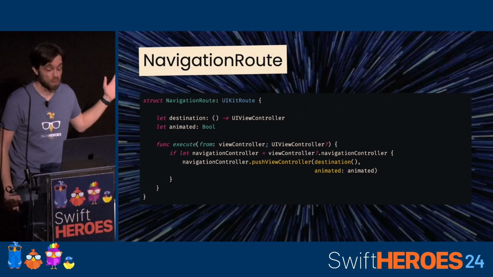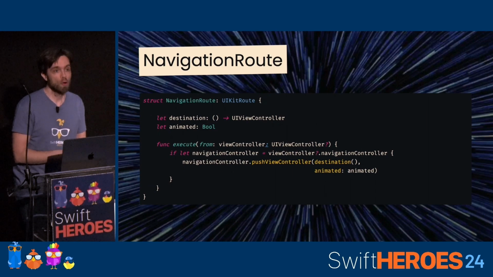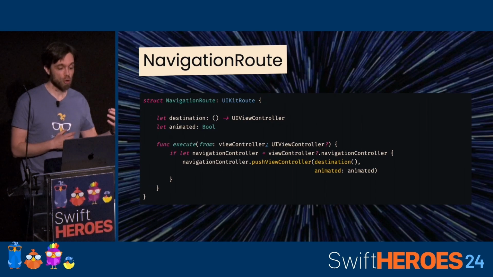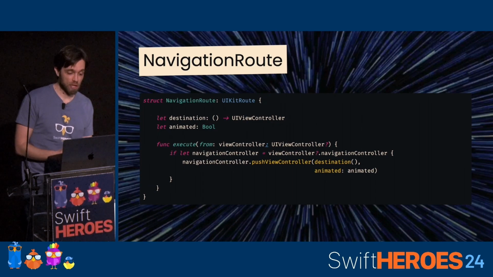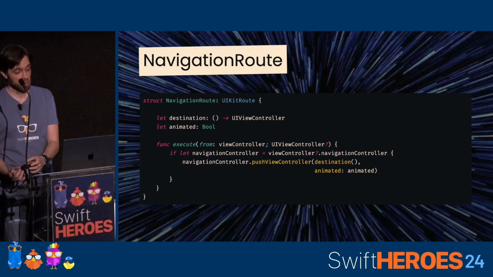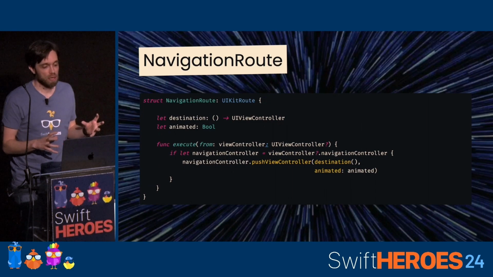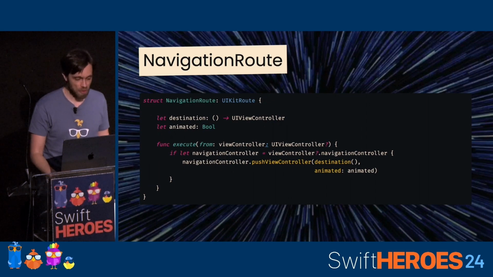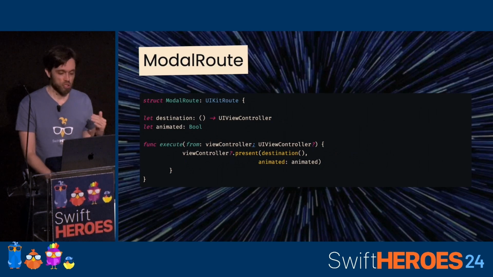So here's the navigation route. Our navigation route takes a closure as an initialization parameter, returning some view controller. Another parameter is whether it's animated or not. And the execution of this route says that the moment you are called and executed by some other context, take the source view controller, see if you get a navigation controller, and then push the creation of the destination. As you can see in here, we get destination, called the closure destination. So we are basically saying that every time we need to navigate in our app, we want to use navigation controller. Similarly, if you want to present something, we can have a modal route. Same approach here, just present instead of pushing.